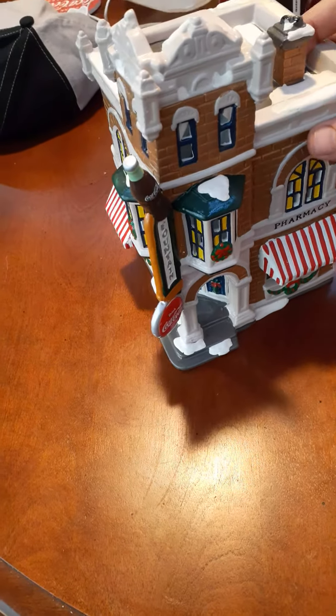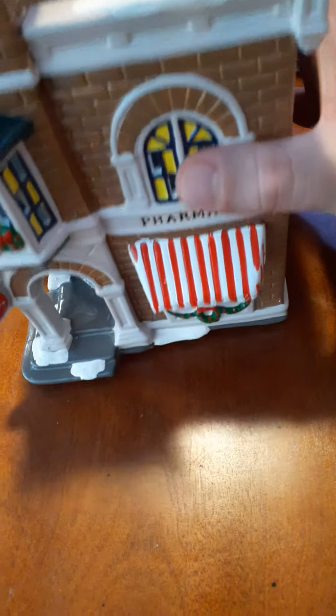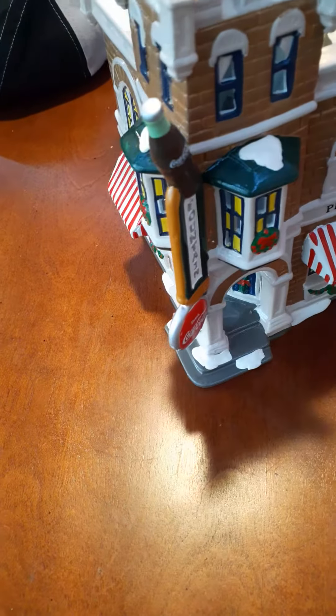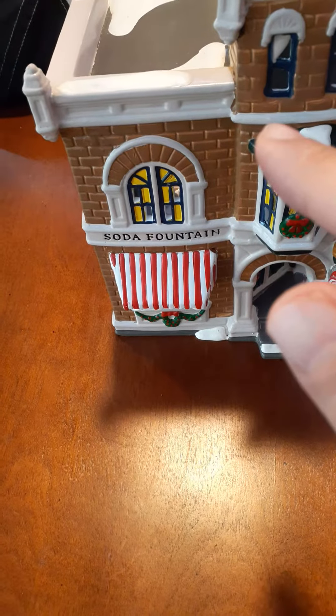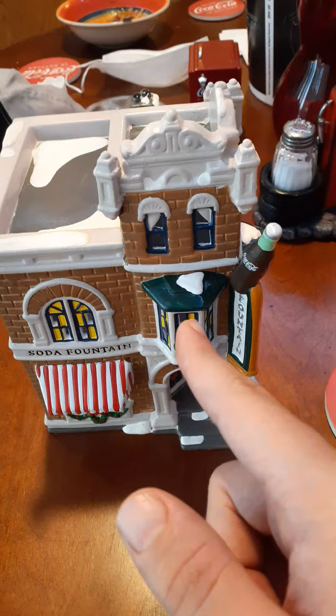I'm not gonna light it up but I'm pretty sure it looks really cool when it's lit from the inside. It's a pharmacy — this is what they used to have back in them old days of soda pop shops. I think it's really cool because this is the kind of stuff I appreciate — the roadside America kind of type deal. This is the kind of thing I go for.